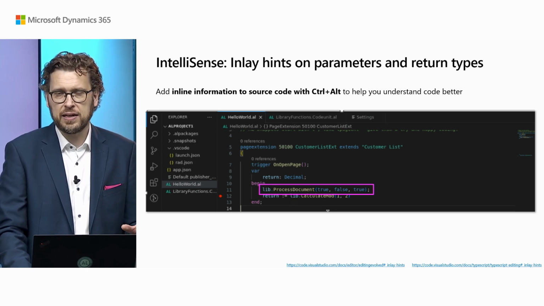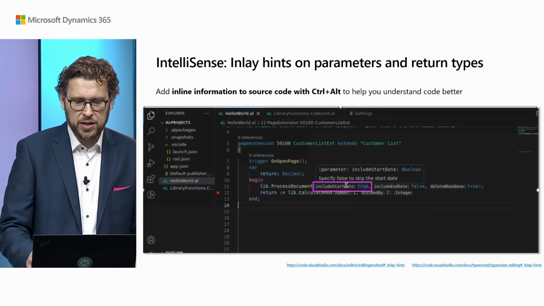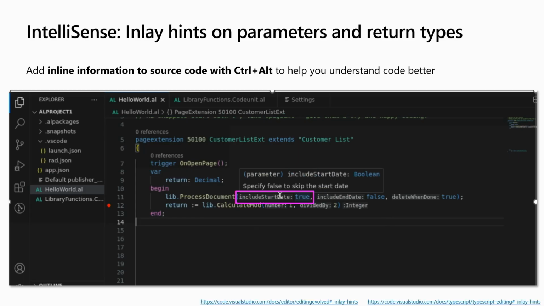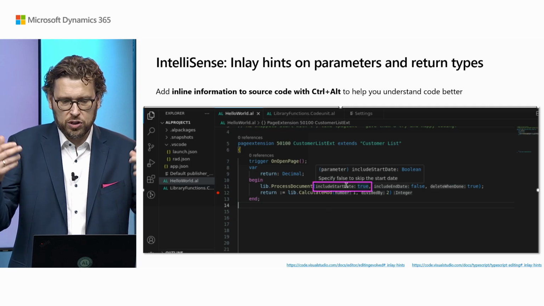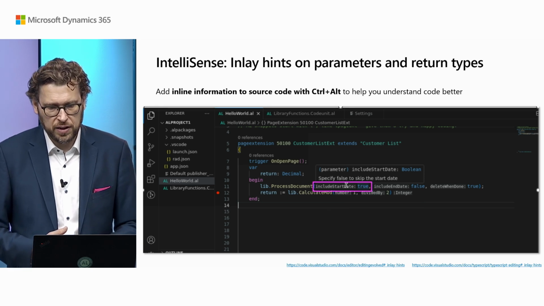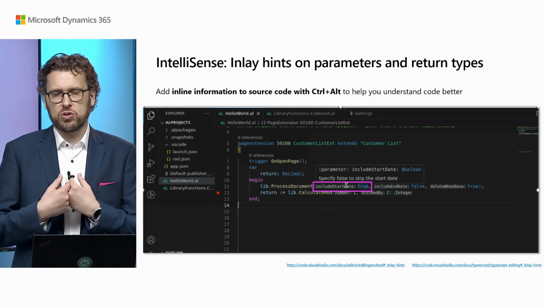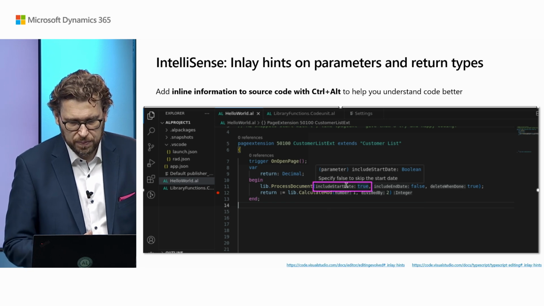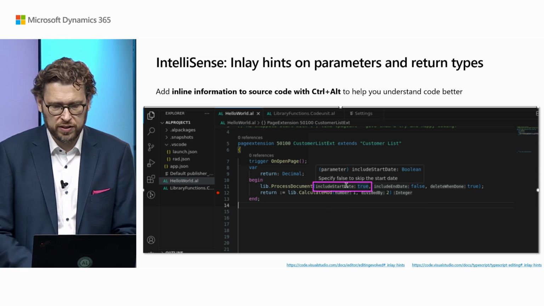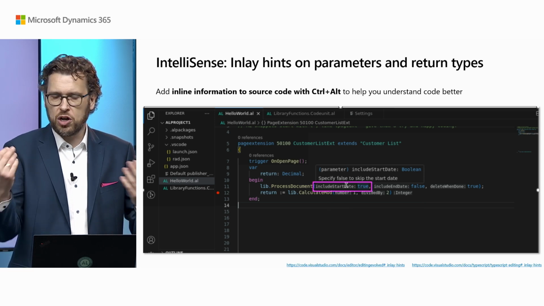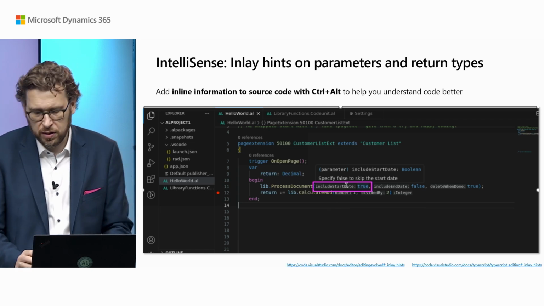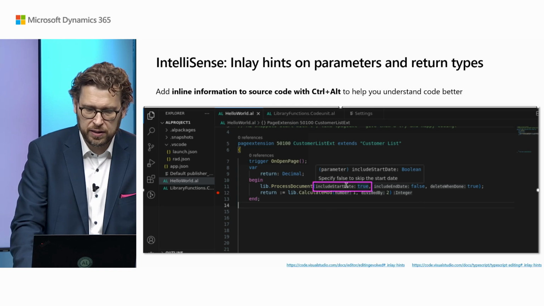But with the inlay hints enabled, you can use Control-Alt, and you can then switch. And then the editor will insert basically the names of the parameters, right? So here you see that instead of true, false, true, we can see that it's include start date and include end date, and the delete when done parameters that you set in this way. And the names there, of course, comes from the parameter definition on this method. And if you see the line below, you can even see that we also show the return value, right? So for the line below, you see that integer at the end is the return value for this method. So this really helps quickly toggle, and this will happen for all of the code in the view, not just for the one method that you are looking at, but for everything in the editor view.